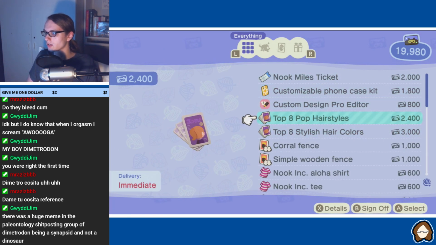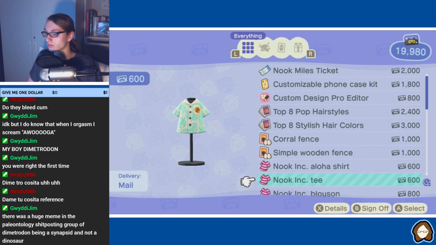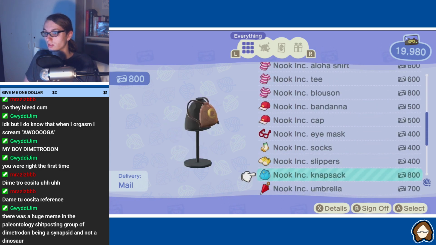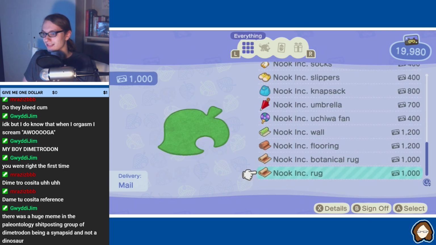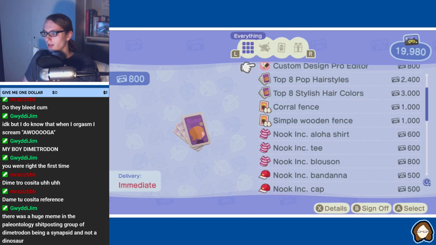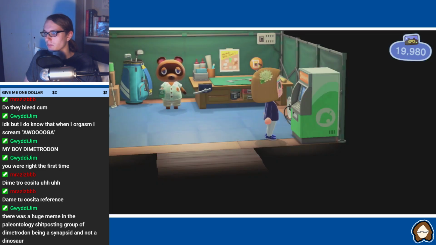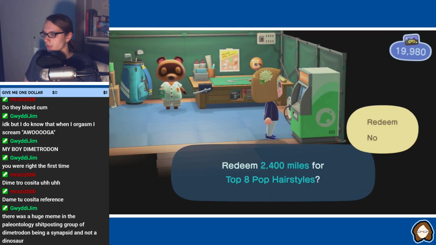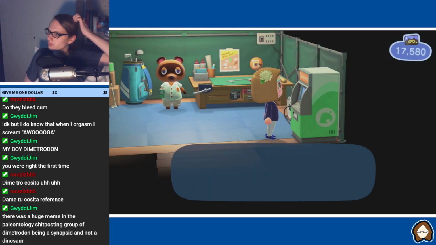Can buy more hairstyles and more hair colors. And no kink merchandise. I think I'll go ahead. I have the money. Let's buy both the other hairstyles and the colors.